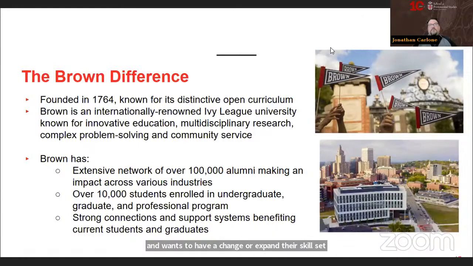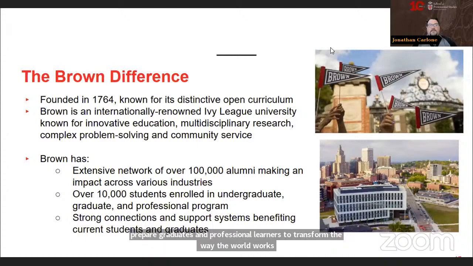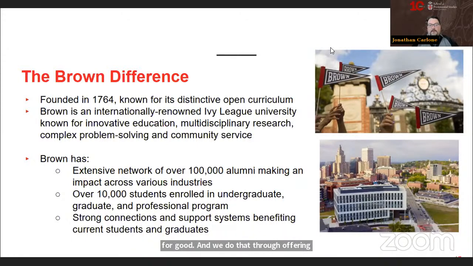At the School of Professional Studies, we inspire and prepare graduates and professional learners to transform the way the world works for good. And we do that through offering multiple programs. This particular program you hear is for AI. We offer others in leadership and management. We offer some other technical courses as well in other AI areas, as well as mindfulness and effective communication. So any professional development course that you may need to up your skills and to pivot your career, we have here to offer you.